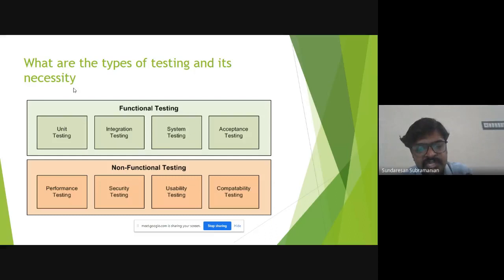Third one is usability testing. Usability testing is very simple. Any kind of user should be able to go through your application and do the processing without any difficulties. In simple terms, there should be a clear idea like click here, go to the next page, please place the cart, and all those usability things should be easier for any kind of user. The user may be a technical person, an old person, or a new user to the particular application. For everyone it should be simple and usable. That testing is called usability testing.